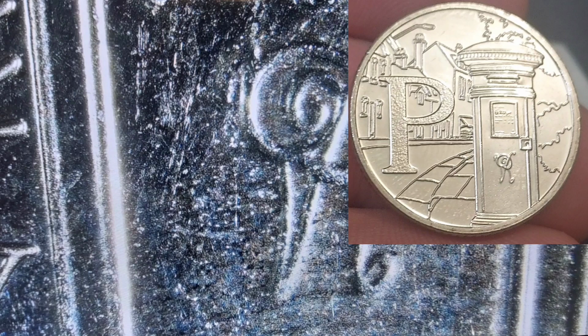A huge shout out then to everyone that played along on the game. Squirreling Coins and also Purple Fairy, the fastest two. They were quick on getting all 5 of those correct. Definitely a huge shout out to Squirreling Coins and Purple Fairy. Give them some love there in that comment section below.